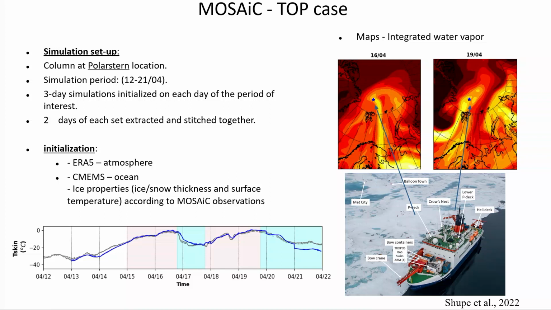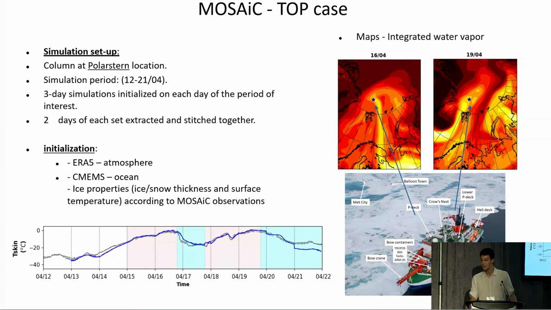And the reason I did that is because I needed to give some spin-up time for the model, and also to not allow it to drift too much from the ERA5 reality, at least, that I used to initialize it and force it. And also to be able to use this sea ice information that we have from the MOSAiC observations and to give a more realistic sea ice surface for the atmospheric column to respond to more frequently, so I could update it daily.